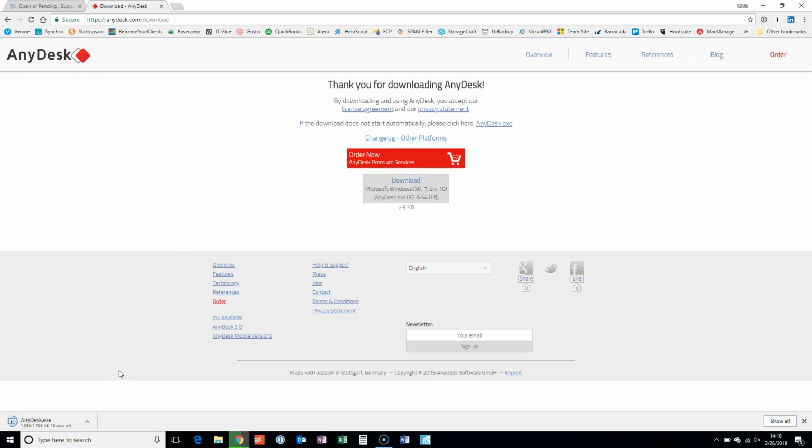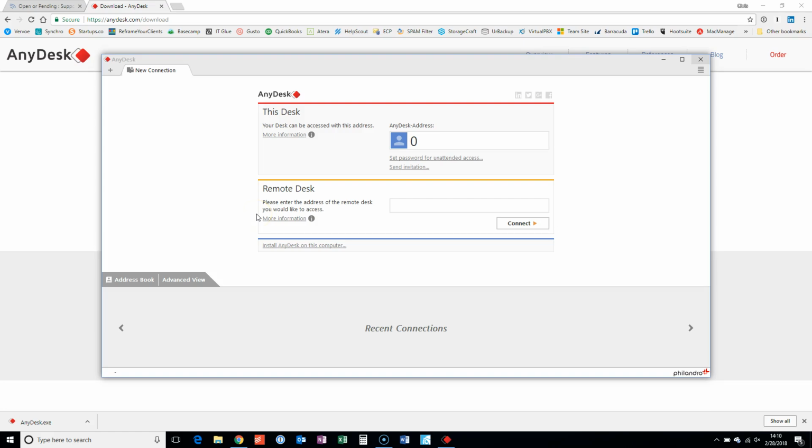So we'll go ahead and wait for this download to finish up, which for some reason is being very slow today, and then I'll take you to the next steps. Yep, here we go. It's just about ready. All right. So go ahead and click on Open here, and then we're going to have a few extra steps. So once we get this, we've got to go ahead and let it connect to the AnyDesk network.